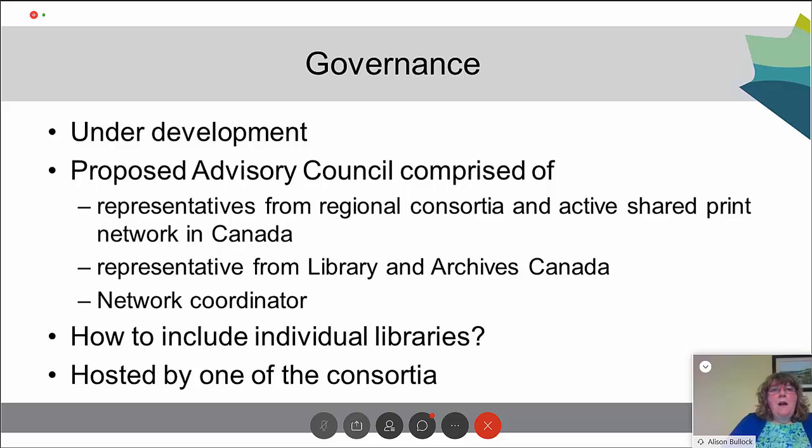Slide 11, please. We are in the midst of developing the governance framework for future initiatives and seeking a home for the lead. One of the key points is that it be led by an advisory council anchored within an existing shared print consortium. The advantages of this are clear. The experience is there, certainly, and shared overhead costs are two of them. The National Library, or Library and Archives Canada, for whom I work, would contribute financially and in kind to the effort, and there would be a part-time coordinator for the program. We've had some very positive discussions with various groups. Support is high, as I mentioned, and we're hoping that we will confirm all this in the next couple of months. Next slide, please.